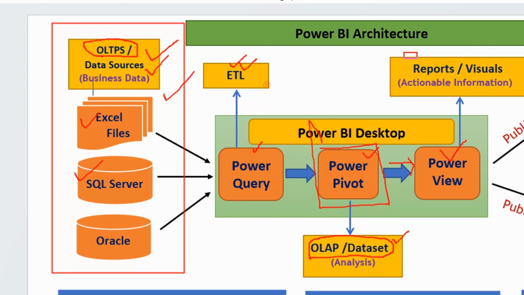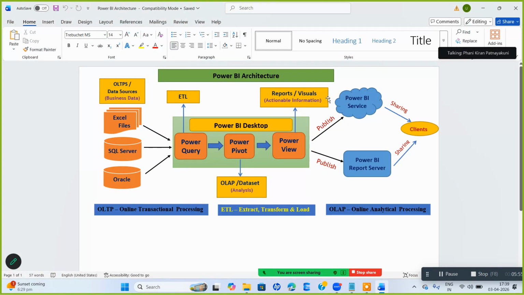When you build visual reports, these reports can be shared with the client in two ways. One is a cloud platform, and the second is on premise. For example, companies who have their own servers and administration people will be managing that server, and whenever there is a new update from Microsoft, these people will have to update everything. To maintain the servers, an admin, and the regular updates and patch control, it's a tedious, time-consuming task. So the cost is very high.